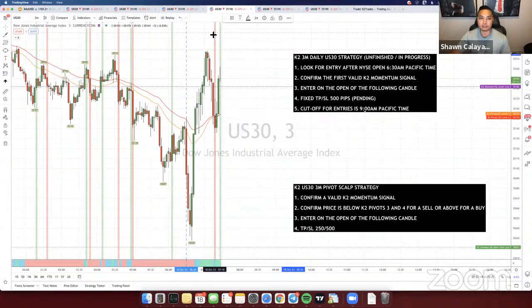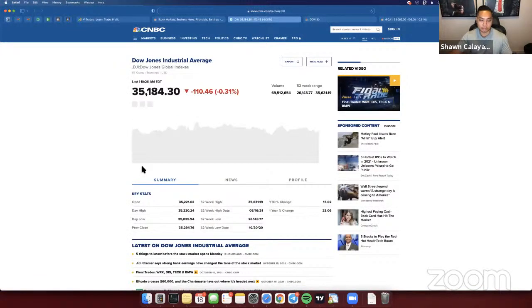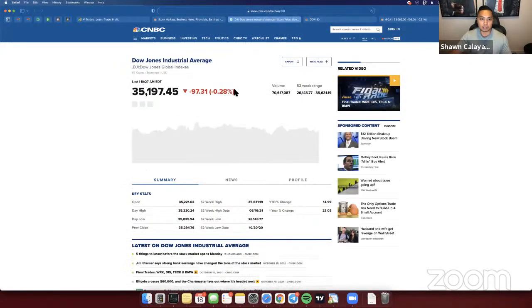I'm not in any of these positions here. I haven't taken anything because of how the market's moving. Obviously, we look at the fundamentals here. Fundamentals were currently red, but they're not very strong. You can see right here, it's now down 100 points. It's under 100 points. So I haven't applied any strategies myself.